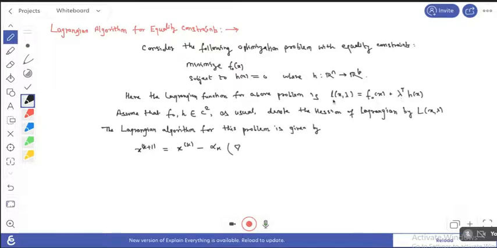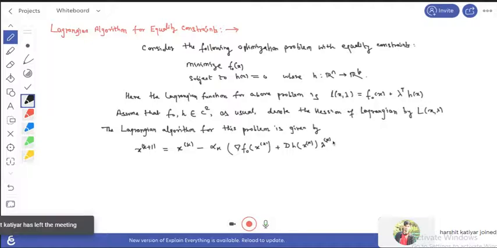Okay, so that's why we take the gradient of this Lagrangian function. So if we take the gradient, it is the gradient of this plus the gradient of that. So we write here the gradient of the objective function at the point xk, plus the derivative of h(x), the gradient of h at point xk, with lambda transpose. So this is lambda at the kth iteration. Okay, so we take lambda k.